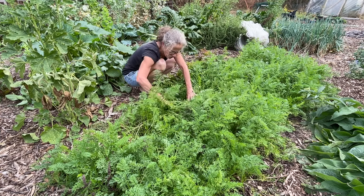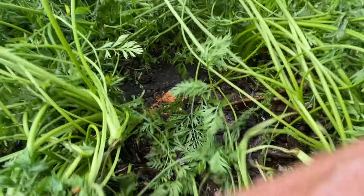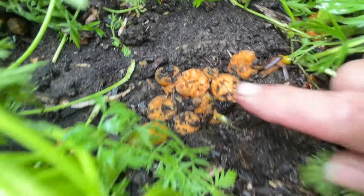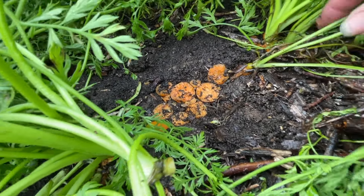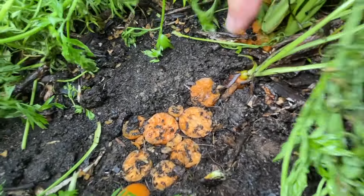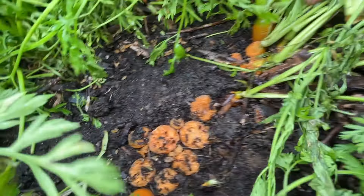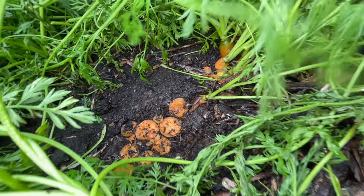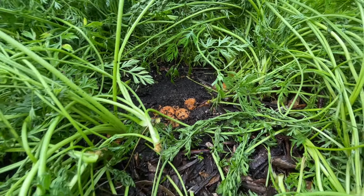I do have a bit of an issue with that plan. If you have a look down here, I think the little bush rats have discovered my carrot patch. If this keeps up, there won't be any carrots left for me for winter. You can see they've just chewed into that one as well — that snapped off. I don't know what to do about them. I don't want to poison any of the little creatures in the garden, but hopefully they leave me something.